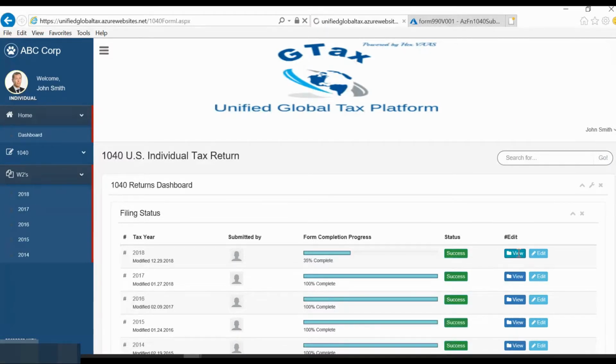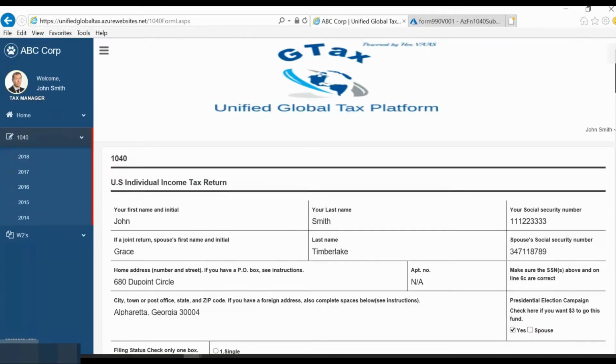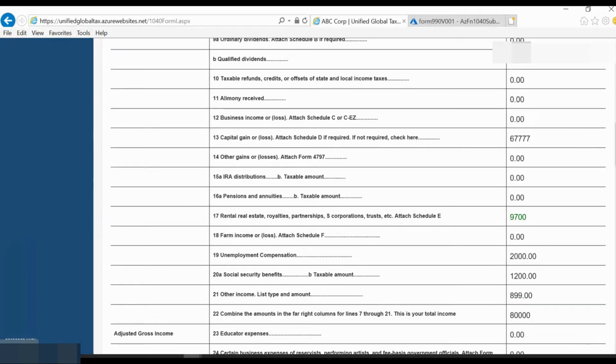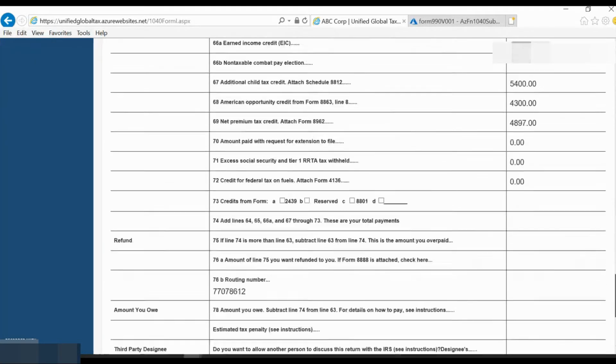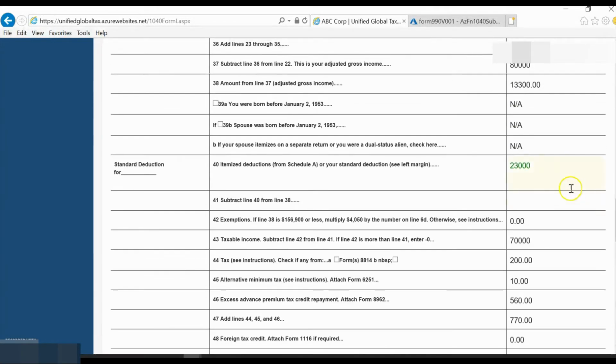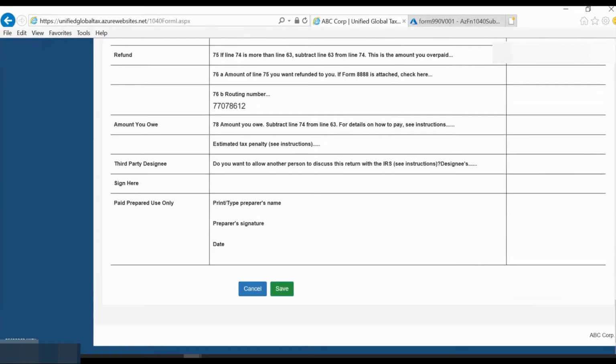So click on the view button here. You get redirected back to the form, and I will change it to a higher number so that the validation would fail, and I will show you what happens in the background, through the logic app function and to the database as such. Obviously the itemized reduction cannot be greater than the gross income, which here has been made greater than the gross income.